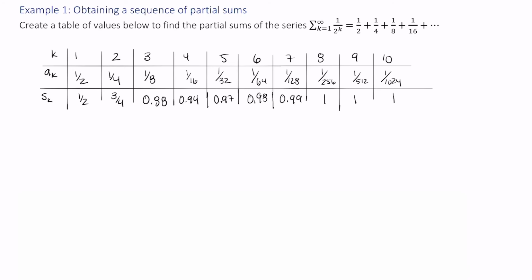Your table should look like this. And you can kind of get an idea of what's going to keep happening. If we keep adding more numbers, the 11th, 12th, 13th, and any term after this, the sequence of partial sums is just going to be 1 at this point. These values are so negligible, we're just basically adding nothing to it, or near nothing.